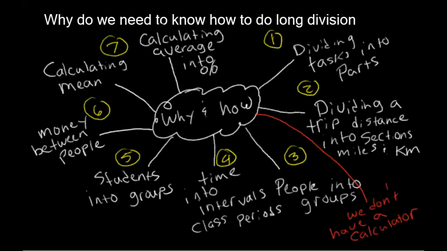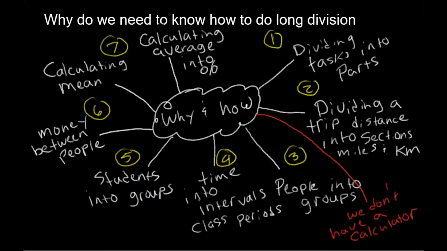We may have a task at home, like chores. You might have 10 jobs in your house, and my kids do this all the time. My wife will give them a list, and there are 10 things on the list. There are two of them, so they divide them into even amounts of tasks, and one will do five of the tasks, and the other will do the other five. So we can divide up tasks.